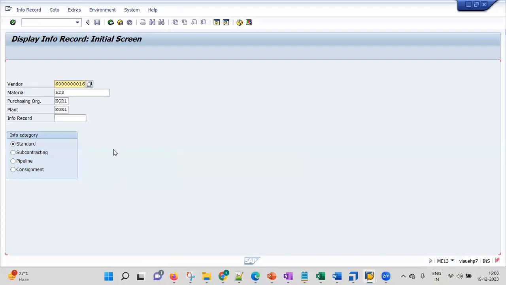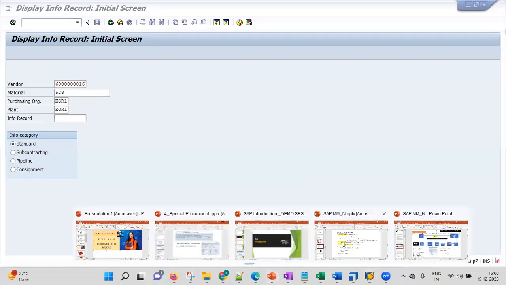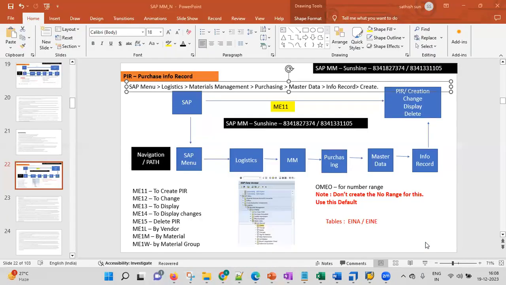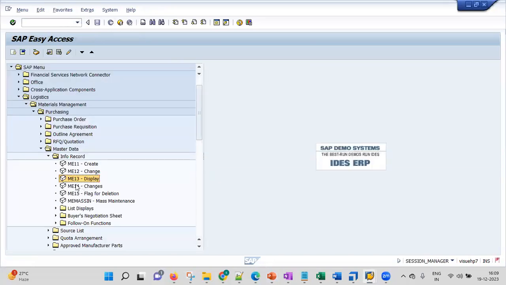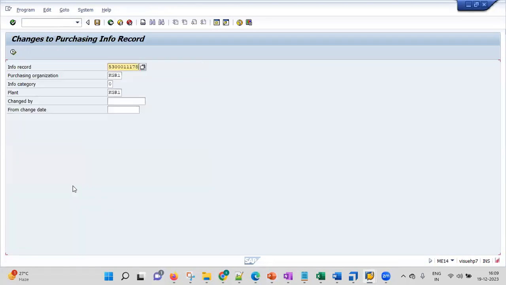Now, display you have also seen. ME13, according to my PPT slide, you can see here. ME11 we have seen, ME12 we have seen, ME13 we have seen. Correct? Now you see ME14. This is what you are asking. Display changes views. So go back and you see the changes, ME14.